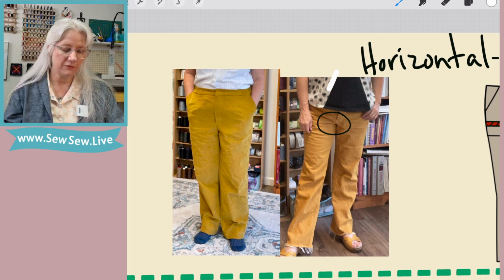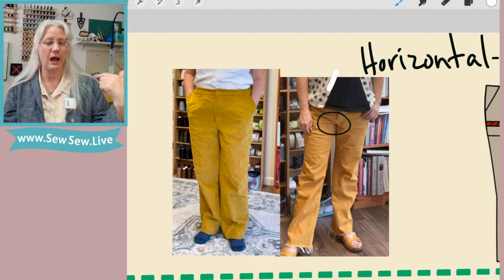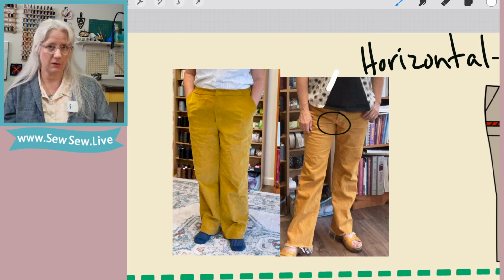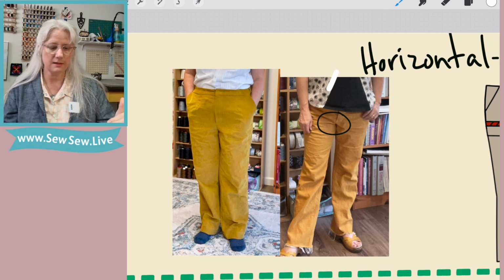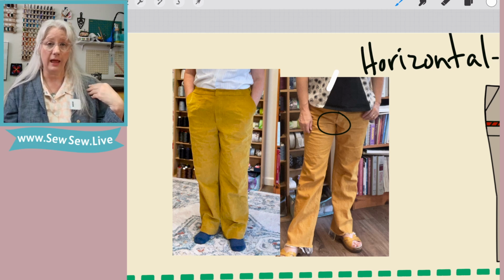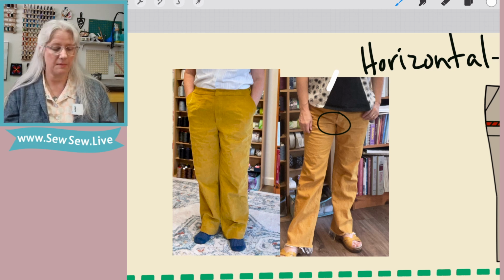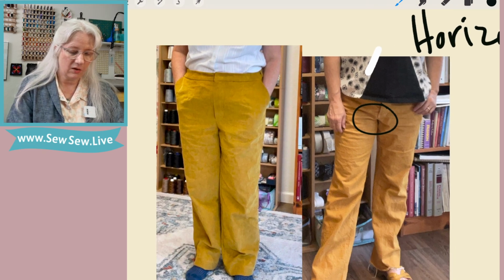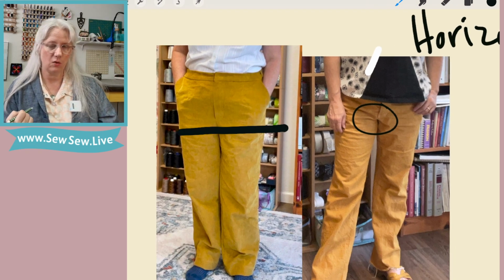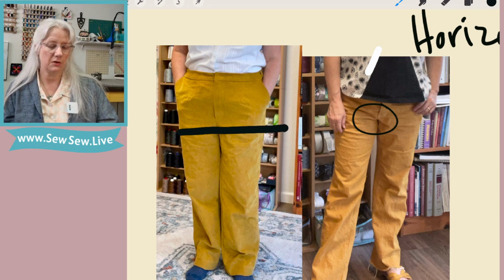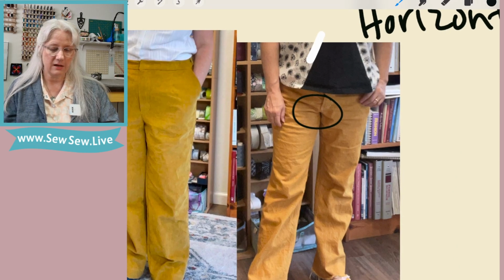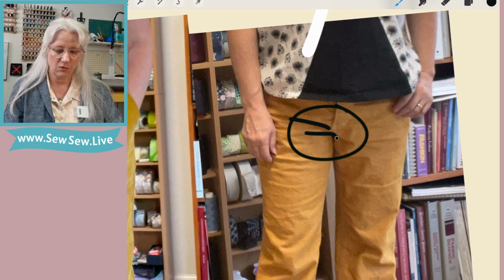On the photo on the left, it's hard for you to tell, but I know, because I own these pants and I know how they feel, that they're a trouser fit. Admittedly, they are supposed to have a lower rise, but I don't particularly like that feeling, and so these are too long for me. I can see how long that is right there, and I can tell just where that is sitting, that it's too long, and I can spot this on a lot of people too, but whether they don't like it or not is when it becomes a fit issue. And then here you can see this wrinkle right there.